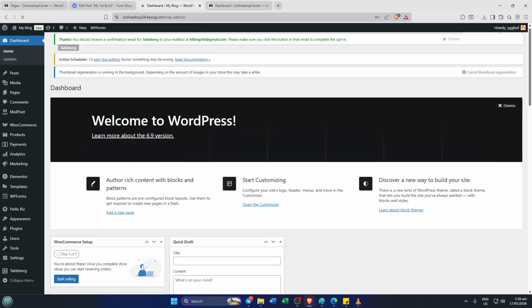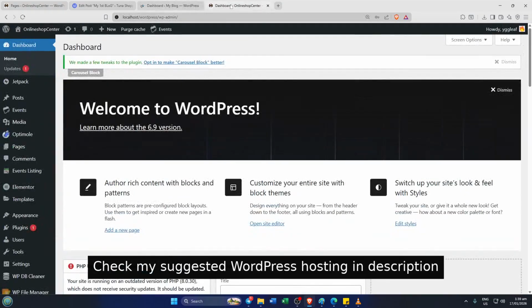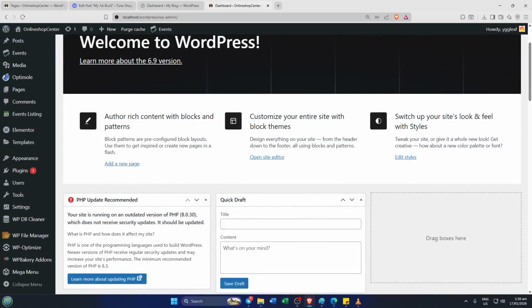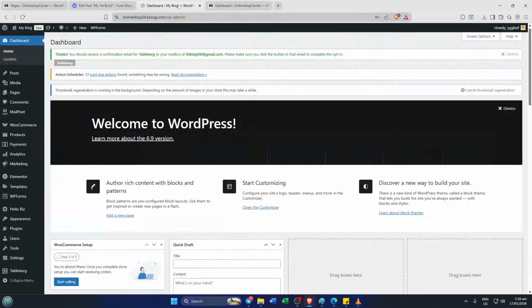So for a subdomain, just add /wp-admin after the subdomain address. For instance, blog.yoursite.com/wp-admin. Or if your WordPress is in a directory, say blog, the login would be yoursite.com/blog/wp-admin. It's a little detail, but it's essential. WordPress needs to know exactly where you want to go.